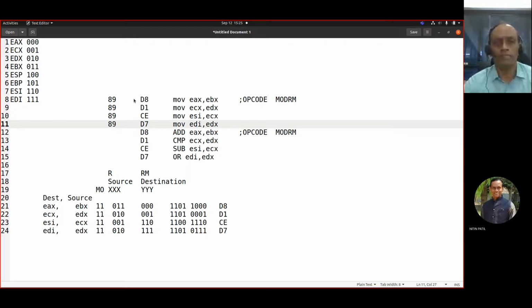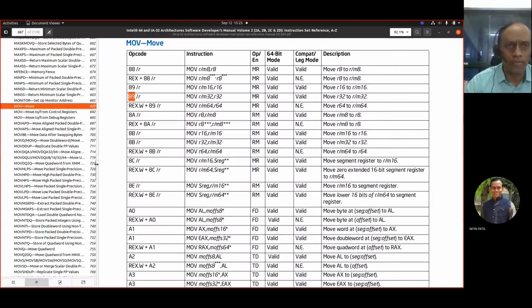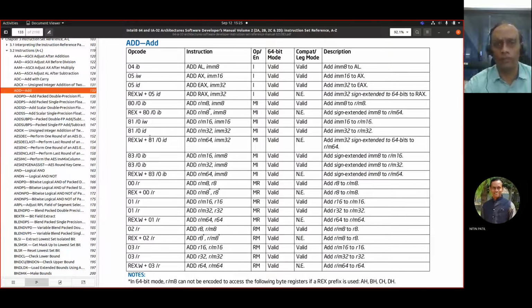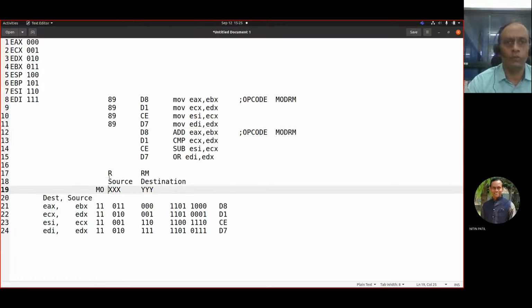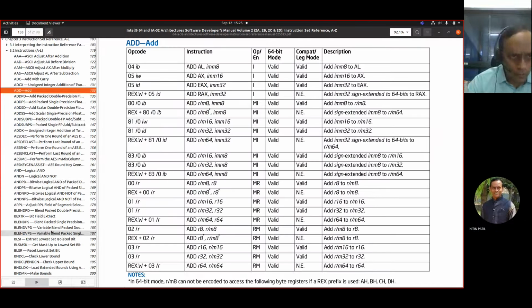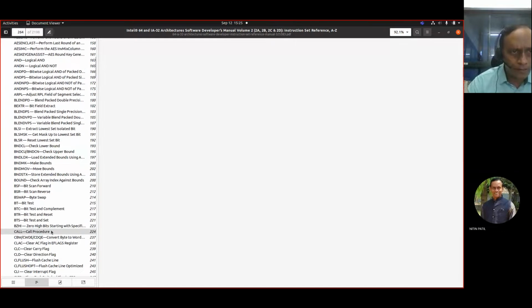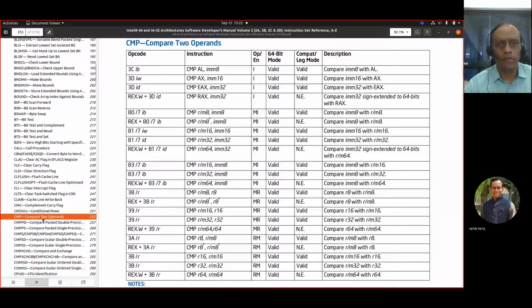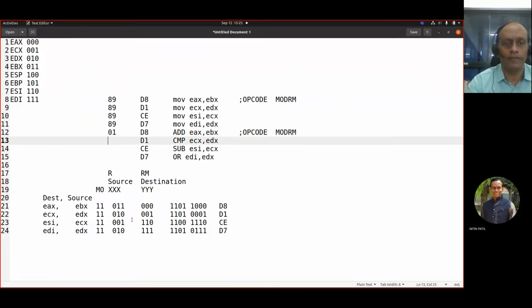Now we have add. Let us go up again and check with add. Again, the second operand should be a register, register 32. So this should be 01. Correct. So if I see here R32, let us take it as 01. So it is 01 for add. Now let us go below and check for CMP. This is CMP. Okay, now for CMP again R32. So this is 39. Correct. So this opcode is 39. Let me write that there.